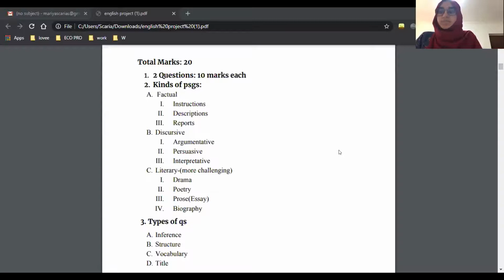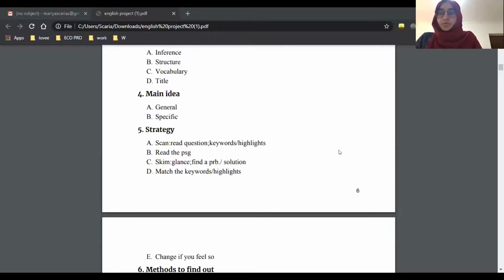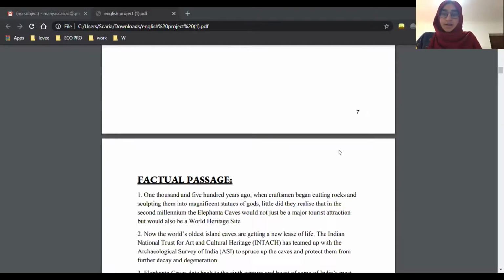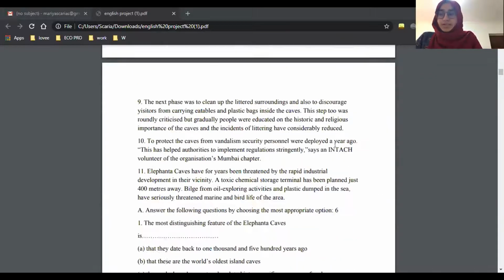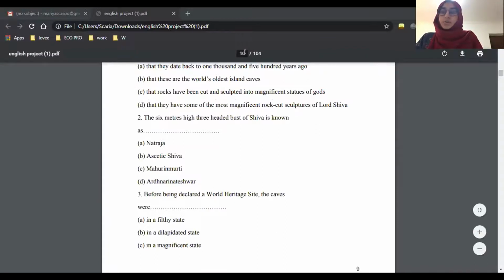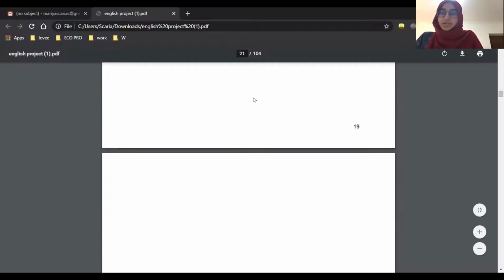To make a clear understanding and easy reference of this section, we have a note making, which shows how the questions are going to be asked, type of passages, main idea, strategy, and also points to remember for scoring well. We have also included examples of 3 types of passages, giving students a chance to practice and for further understanding of this section. Next, I'm going to talk about the writing section, which covers the 16 marks.